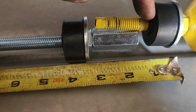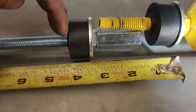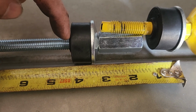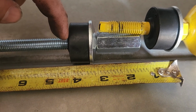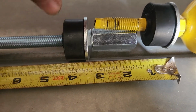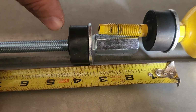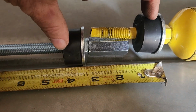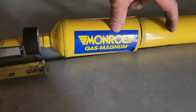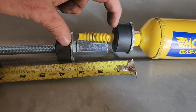And then that puts me between this edge and this edge where it's going to mount in the truck, right at or just over 3 inches of room. So then when I bolt this down, it'll shrink a little bit, whatever, and give me 3 inches. So basically I'm adding 3 inches to the top of the shock, so I get the shock travel to be where it is. So that's how I'm fixing this.